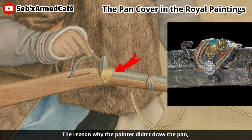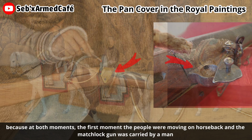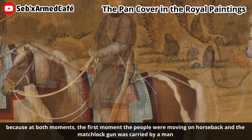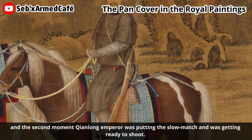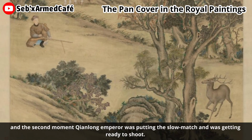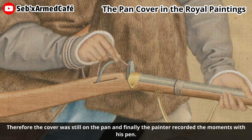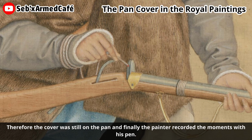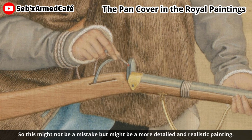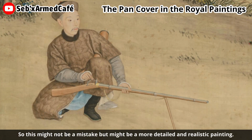The reason the painter didn't draw the pan is that at both moments, in the first, the people were moving on horseback and the matchlock gun was carried by a man, and in the second, the Qianlong Emperor was placing the slow match and getting ready to fire. Therefore, the cover was still on the pan, and finally the painter recorded the moment with his pen. So this might not be a mistake, but rather a more detailed and realistic painting.